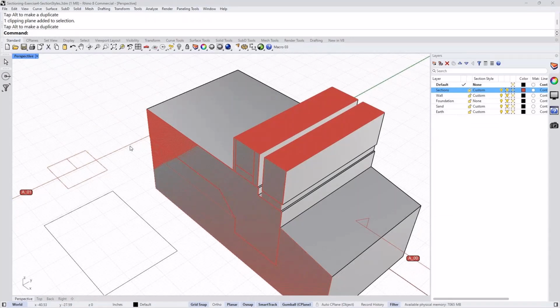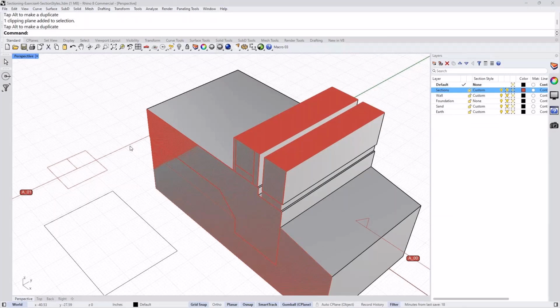Remember, you can't have it both ways. Each object has the ability to follow its layer or itself. So you can set the color of an object by layer or by a specific color for that particular object, and you cannot have it both by layer from one side and by object from the other.